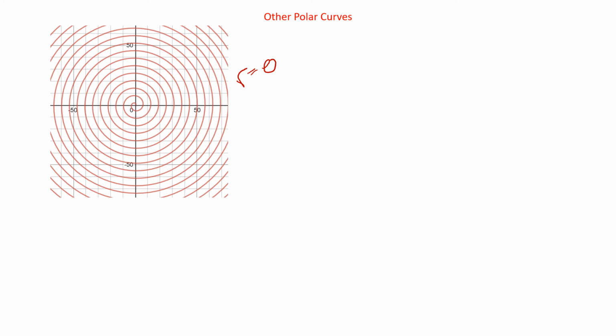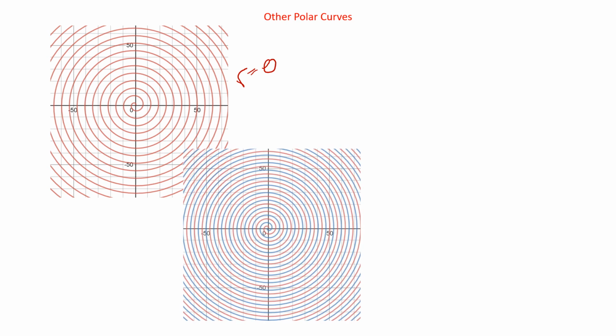If we wanted to go both directions, so we wanted the positive theta and negative theta, the negative theta is in blue here. Graphing both of them in the same color is even crazier. So this is 0 is less than or equal to theta is less than or equal to, I'm just going to put infinity. This one is r equals theta, but theta goes both directions. And so that just gets trippy to look at. Again, when it's in the same color, it's even crazier.